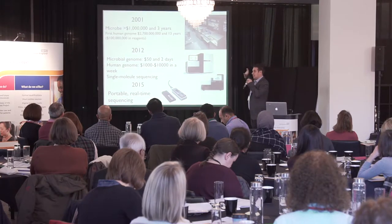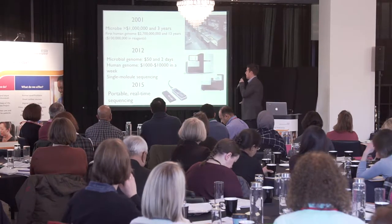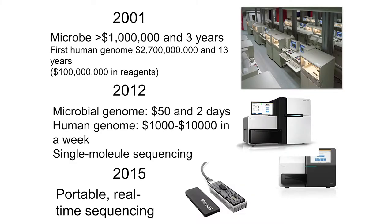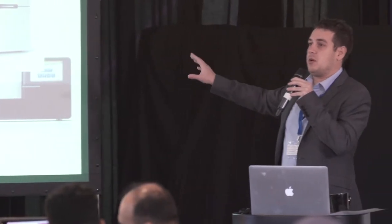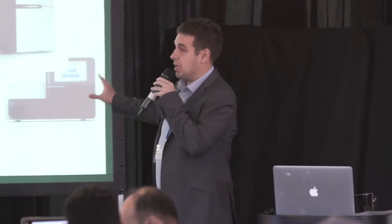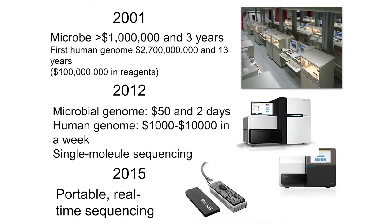More interestingly, bacterial genome sequencing was the proof of principle of human genome sequencing, and the first bacterial genome sequence was completed in 1995 — a bit over 20 years ago — taking about a million dollars in reagents and three years to achieve. Fast forward 10 years, we have the advent of so-called next-generation sequencing — or high-throughput sequencing, exemplified by the Illumina platform. We can now do human genomes for around $1,000 in reagent costs in a few days, and for microbial genomes — which are a fraction of the size at 1 to 5 million base pairs versus 3 billion — about $50 and a couple of days.